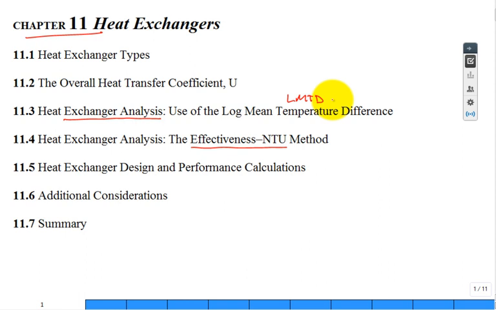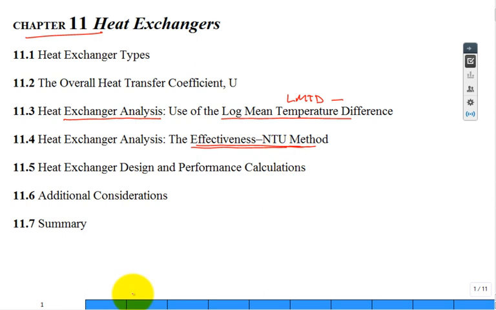But you want to still know what is the log mean temperature difference and how you can use it for simple, let's say, concentric tube heat exchanger configurations. But when you start to get shell and tube, the older method, the log mean temperature difference method, had a correction factor introduced, but this textbook has taken that out. Earlier versions of the textbook had the correction factor in there and how to handle shell and tube and other configurations, but it's no longer in the textbook. So if you want to do a shell and tube type of heat exchanger, different configuration, cross flow, mixed or unmixed, effectiveness NTU is the method to use.